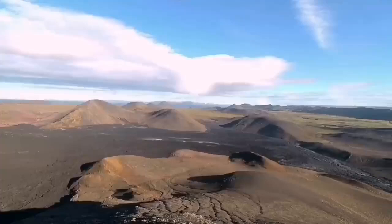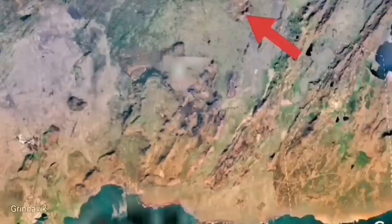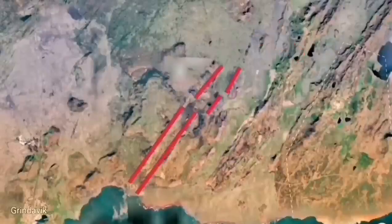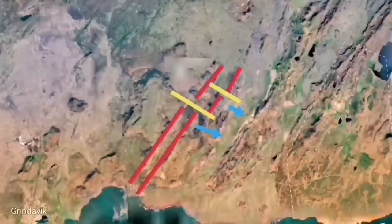It's like a zipper: when one opens, the next one has to open next — otherwise there is no way to accommodate this movement. This is a very interesting phenomenon. We are seeing it in real time in Iceland by studying these seismographs. On the map you can see that, and we saw it in Fagradalsfjall up to Litlihrútur and toward Krýsuvík.